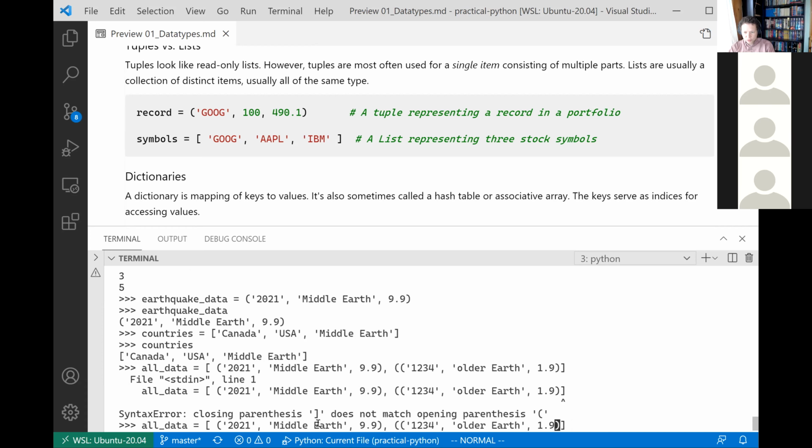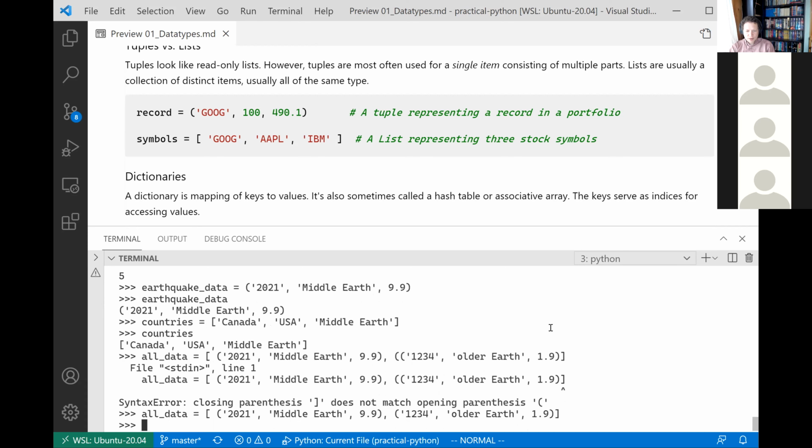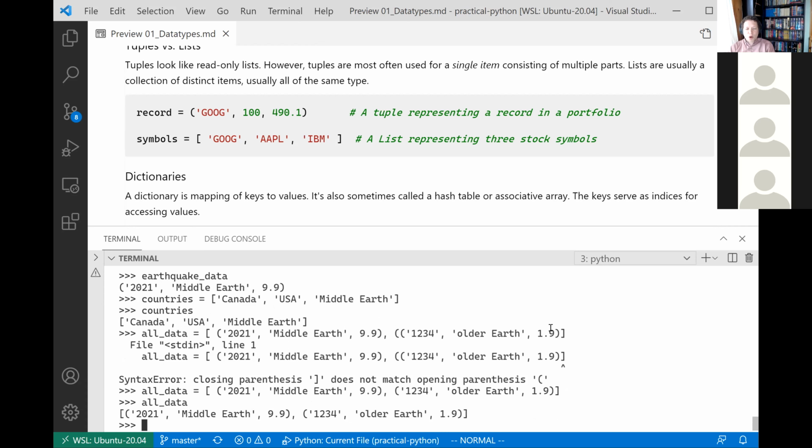Oh, I got some bracket issues. Open square, open round, close round, open round, close round. Oh, there it got hidden. So there is a situation where I've got a list of tuples. This is a very common thing because this is a record that needs to be kept together. We'll use it. Okay, so lists and tuples.